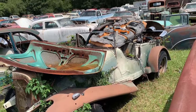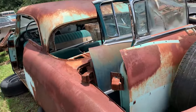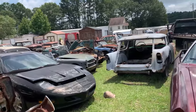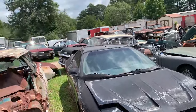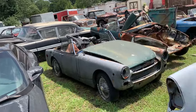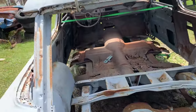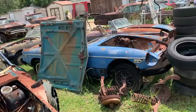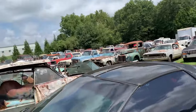I don't know how to tell these wagons what they are from the back. Look at that homemade looking thing. I don't know what's going on here. We got some Chevys and parts stuff. There's another wagon. There's a Nomad over here, or two-door wagon. Whacked in the quarter panel there a little bit. Another 58 four-door over there. Wow. Right there it is. Another, what's that, an Austin Healey right there? This thing needs some work. This is cool stuff here. That's a Biscayne over there. Little truck over there.